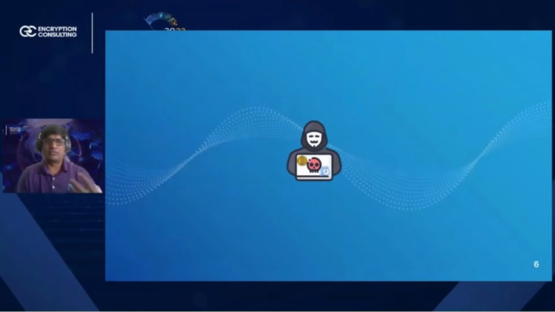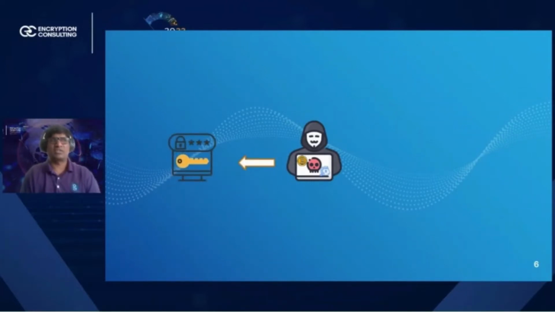Let me start with the four key things on how a data loss occurs. Think there is a malicious actor, and the malicious actor predominantly looks for credentials to get some kind of financial benefit, and uses those credentials to gain access to the data in an unauthorized way. So most of the activities happening in the industry are about compromising the credentials, because the credentials are considered a vital source to gain access to the data. And under the covers, they keep below the radar, where it doesn't get detected, and then they exfiltrate the data out as well. So that's why most of the data breaches that occur are targeted on the credentials first.